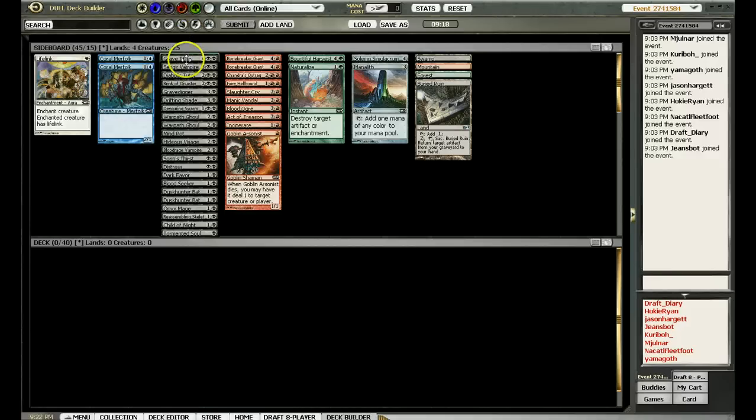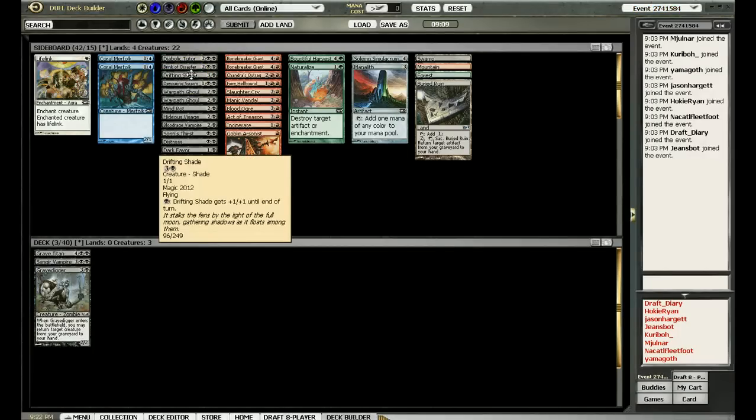Okay, we know we want the Grave Titan. Yep. Senior Vampire. I disagree. Let's wait. Diabolic Tutor, maybe. Tutor? It's the Diabolic Tutor. Tutor, I hardly know her. I'll drink to that.